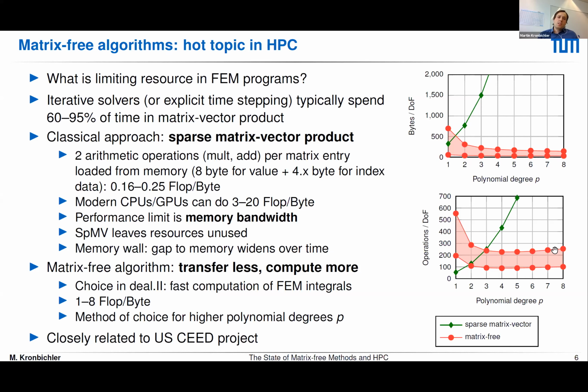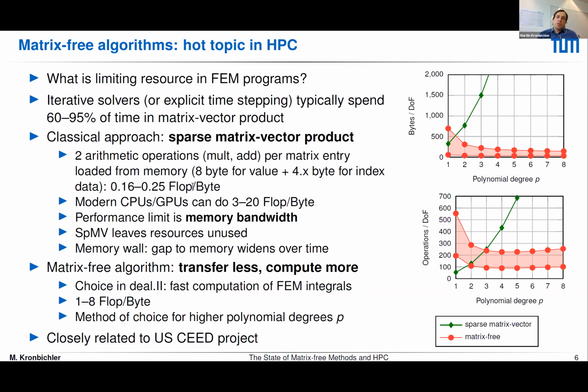But when you look inside, you get a very bad performance in terms of what you can achieve, because sparse matrix vector product, as I outline here in my slides, has a very low arithmetic intensity. It means that for every matrix entry that you load from memory, you do only 2 operations. You do a multiplication and then an addition, because you multiply by the vector entry and then add it to some sum that you do over the row of the matrix. And the intensity is around 0.16 to 0.25 flops per byte.